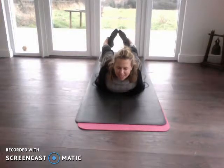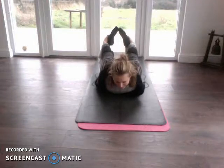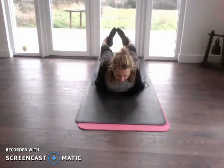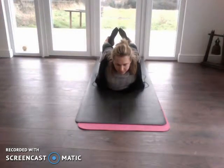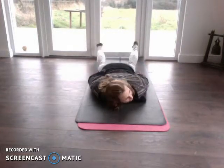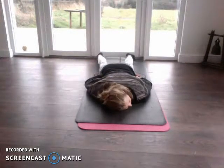I've just eaten my lunch, I don't recommend doing this straight after eating. Breathe. One more breath. And slowly exhale, relax, turn your head the other direction and release.